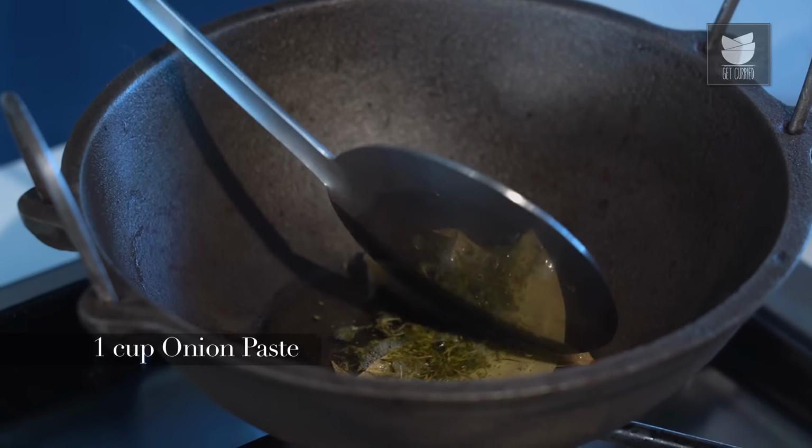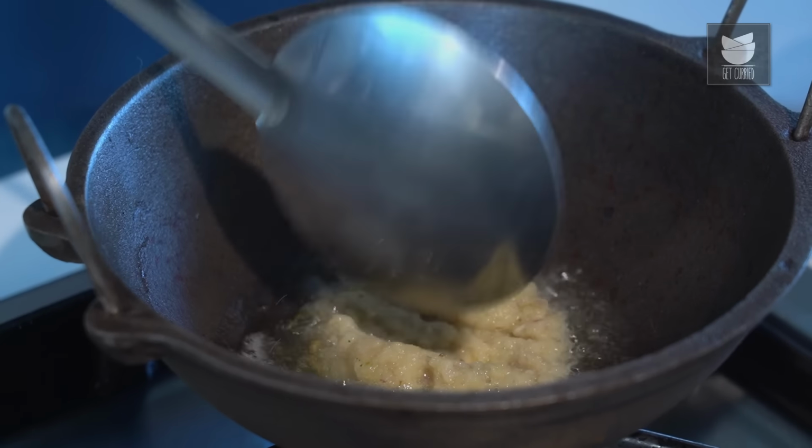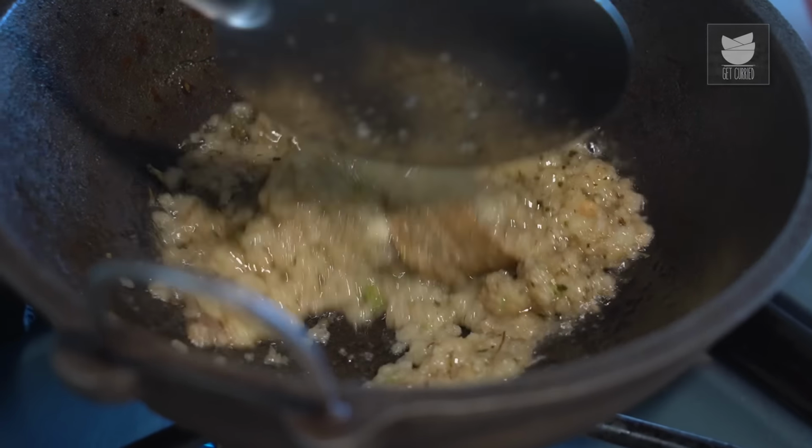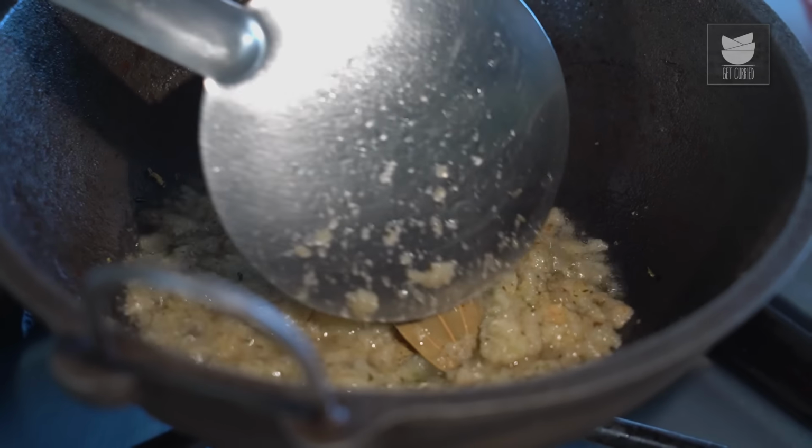Here I've made a paste of a large onion with 2 green chillies, 1-inch ginger and 3 to 4 cloves of garlic. Let's add this and saute it. I'm going to saute this till the onion paste is nice and brown and oil is separated.